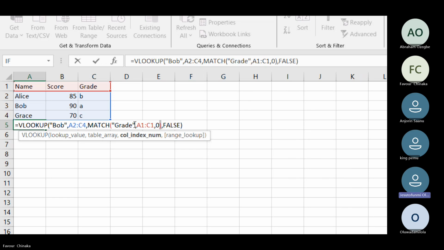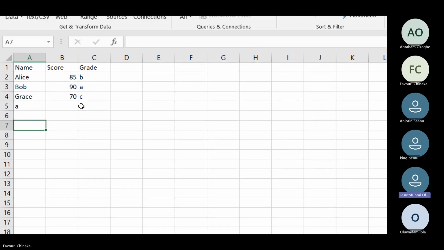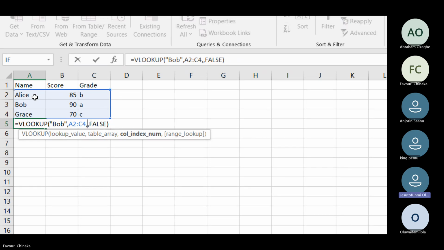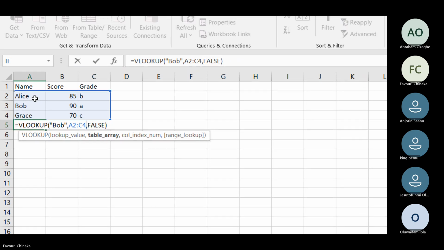Although I get the fact that you're trying to let us know that we could combine VLOOKUP and match, since we just use match, grade, why do we still have to select the range from A1 to C1 again? It is very obvious that grade falls under the third column. Why do we still have to start the range again from A1 to C1?